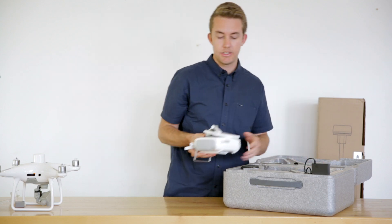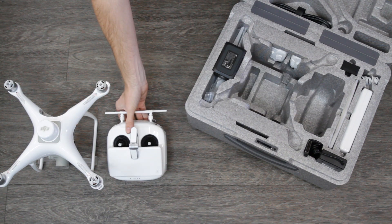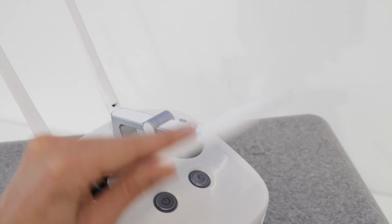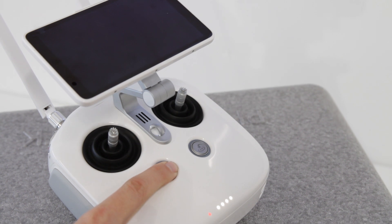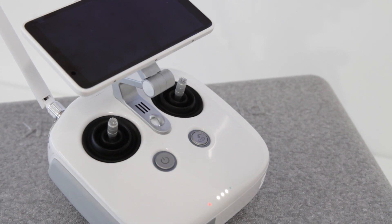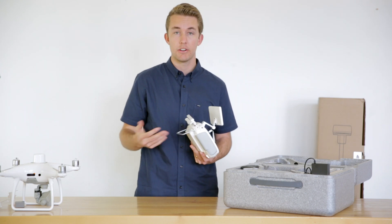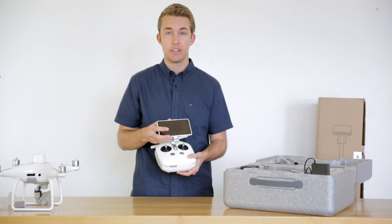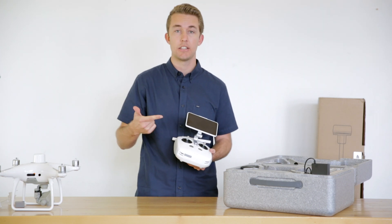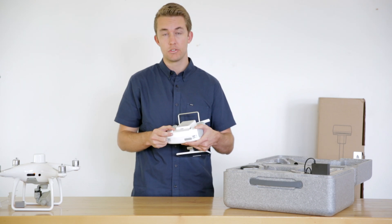Another big item is the new remote controller. This looks a little different than your standard Phantom 4 Pro series — it has a built-in screen, the same screen used with the Plus model, the Phantom 4 Pro Plus, but with new apps specifically for the RTK system. There's an RTK app that lets you plan everything as long as you have access to Wi-Fi, a hotspot, or by utilizing a 4G dongle on the bottom of the controller.